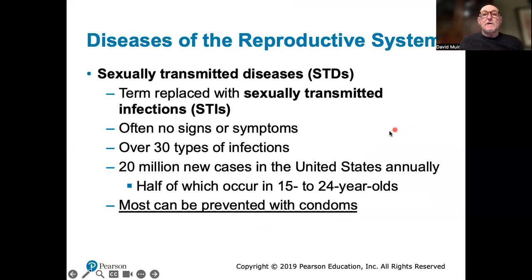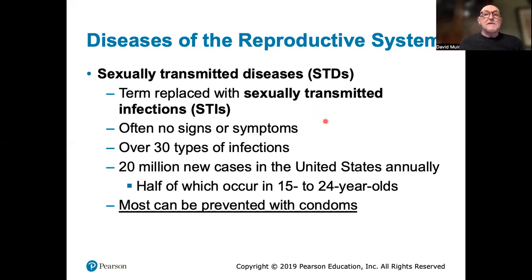And the first that we're going to talk about are the sexually transmitted infections. They used to be called sexually transmitted diseases, now more properly referred to as STIs, although I'm old-fashioned and I'll slip up and refer to them sometimes as STDs. The distinction being that a sexually transmitted disease implies that we see obvious signs and symptoms. And in actual fact, in many sexually transmitted infections, you don't see obvious signs and symptoms. The disease remains hidden even though it is active.